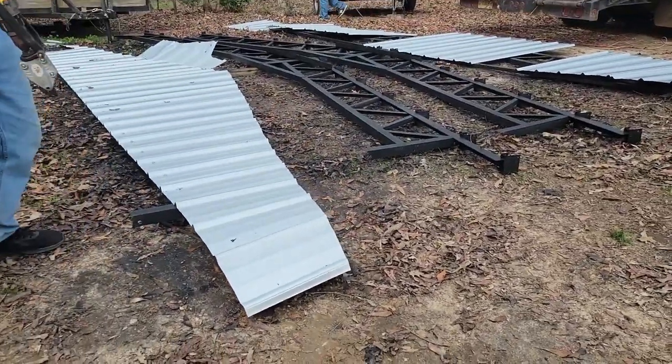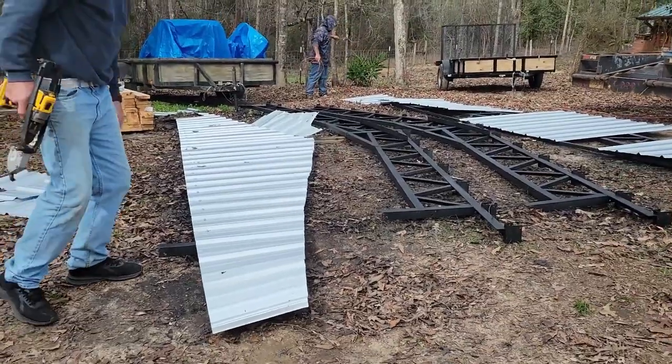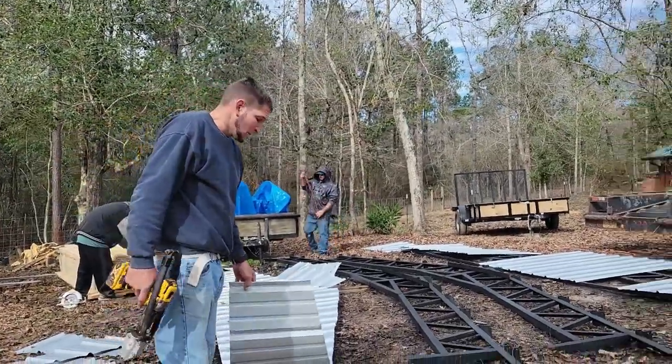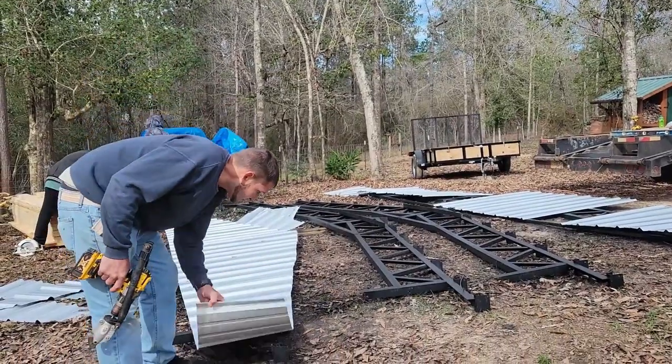$50, $60? Come on, that cheap? When I first bought them, they were $100. They're $90. Now they're like $50. Wow. Well, is there a particular company, or is it just...? Malco. DeWalt even sells them. Okay, Malco. I'm used to Malco because I use their shears and everything. Yeah, that's where they are, Malco. Wow.